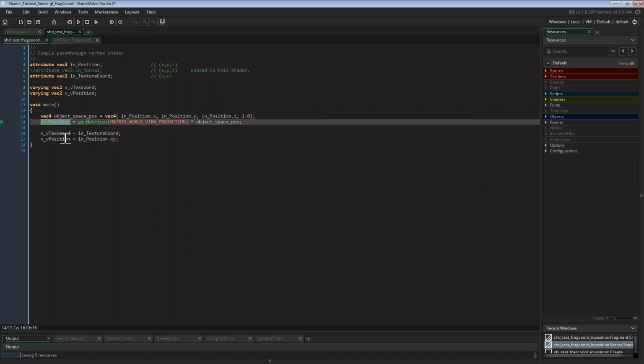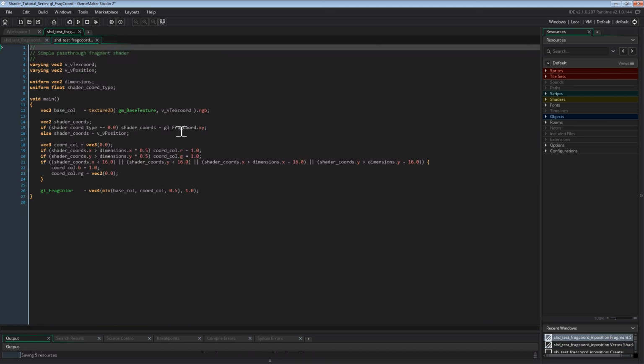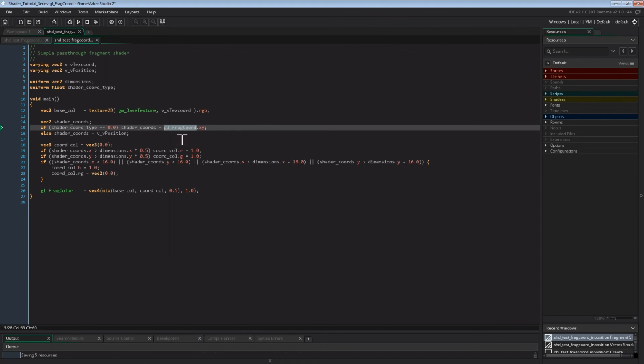And as far as I can tell, glFragCoord inside the fragment shader is just an interpolated value of gl_Position from the vertex shader. This explains why glFragCoord is in view space and in position is in room space.